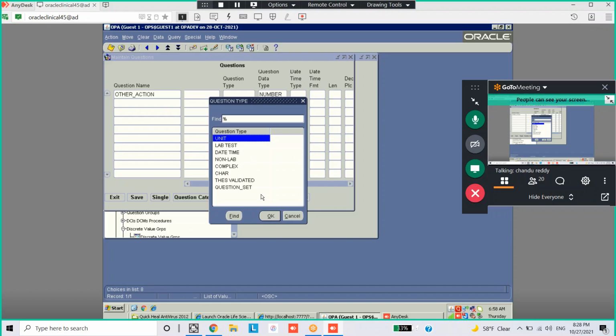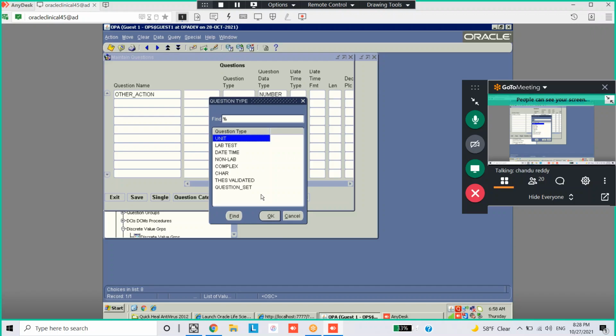It will not be the complex test or validated question set. These three are coding related. We can ignore them. In case you are creating the unit, let's say height is there, centimeters, inches, centimeters, if you want to get the drop down list for the inches, centimeters, then you create the same as unit.